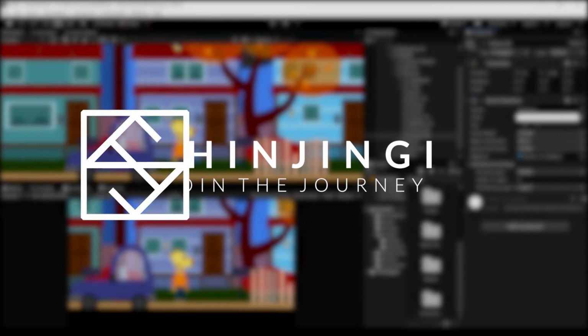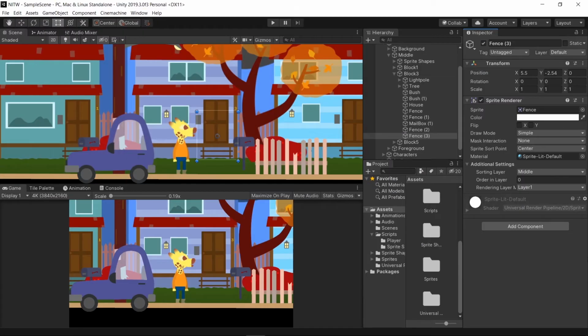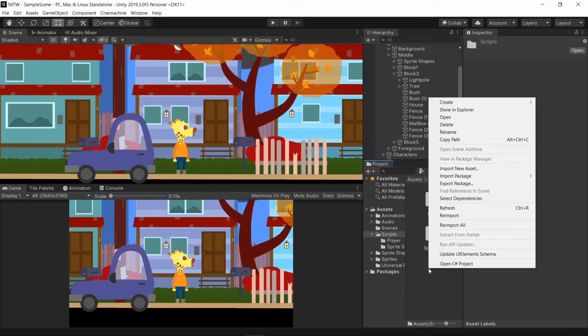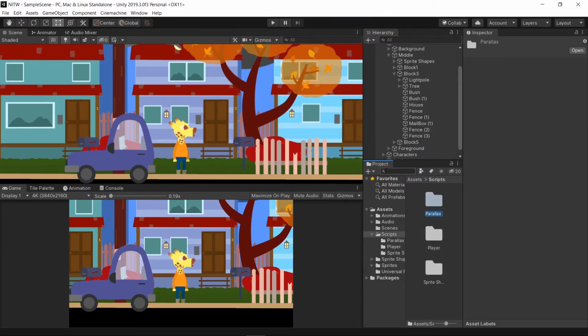Today we are going to simulate how a 3D world behaves into a 2D camera thanks to the Parallax script. The first thing to do, like we usually do, is to create the folder structure in which to import the files we need. So go into scripts, in the assets folder, and make a new one named Parallax. And inside it, import the Parallax scripts you'll find in the video description.